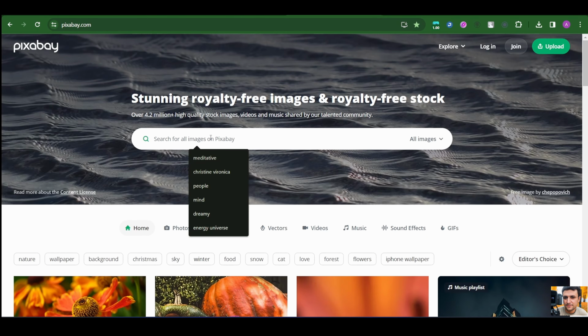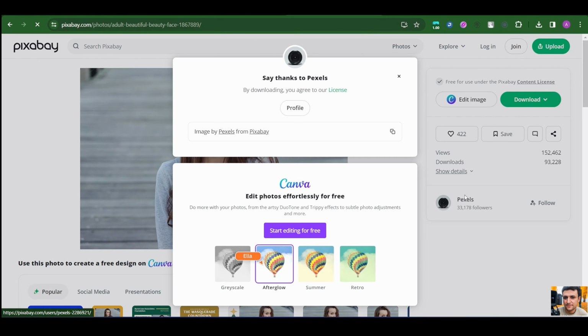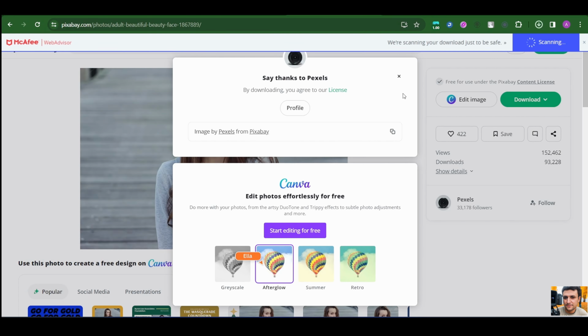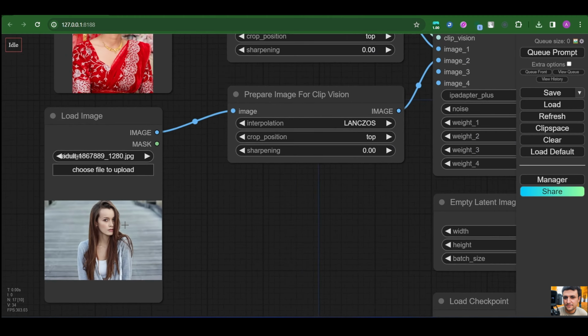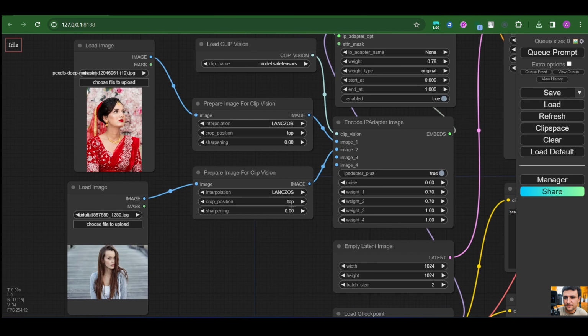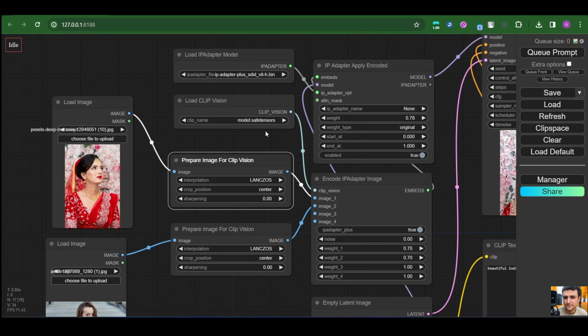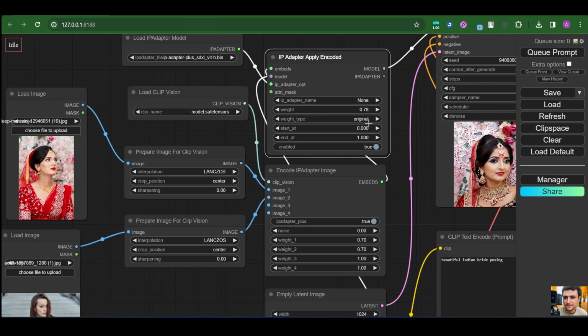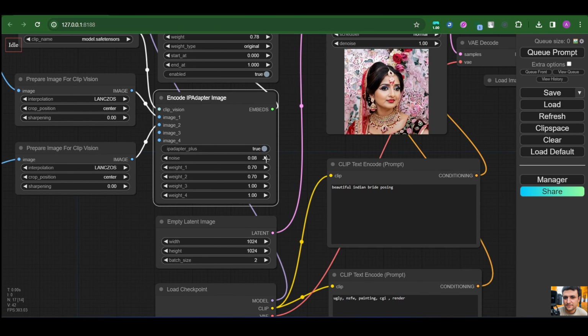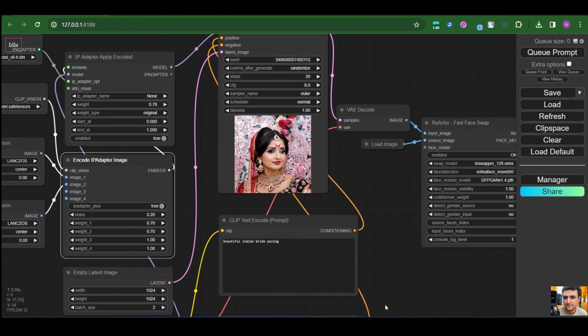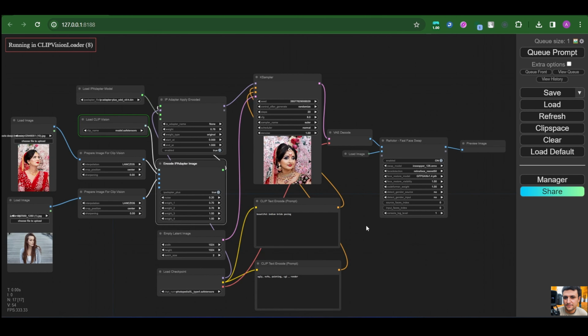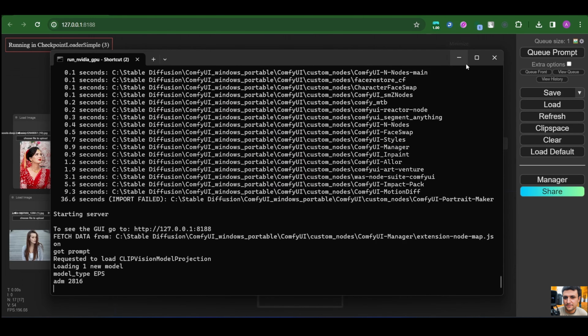Let's go to Pixabay to find another free image. I've loaded the image here. Okay, all set, let's run this.